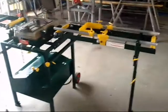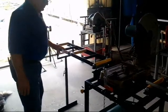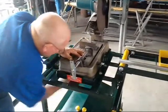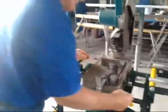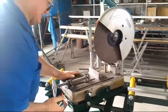displayed out. It folds out to 2.4 metres, and folded it's less than a metre, which I'll show you later on. The saw fits on a turntable, and it's got a locking arm underneath, which you loosen. That is so you can turn the saw to get your 45s when you're cutting your angle cuts.